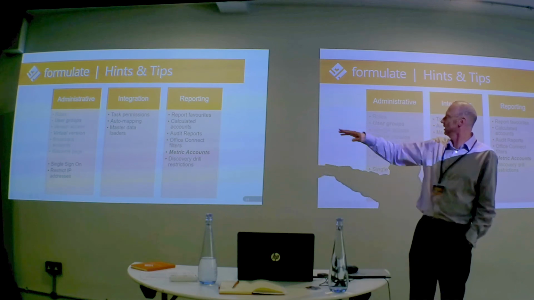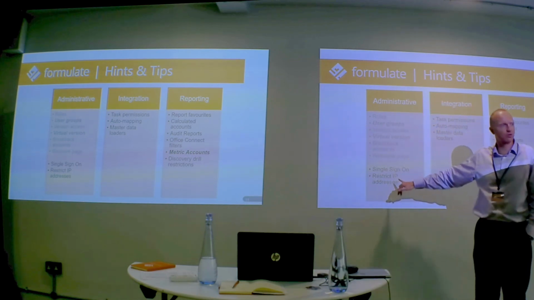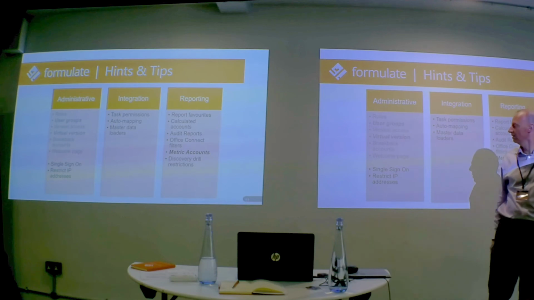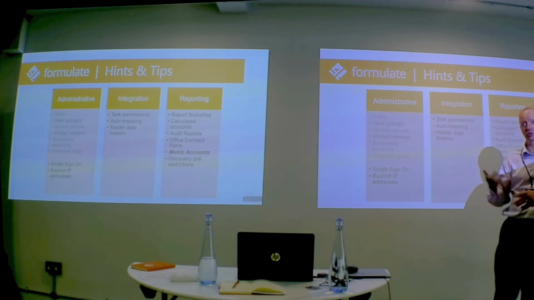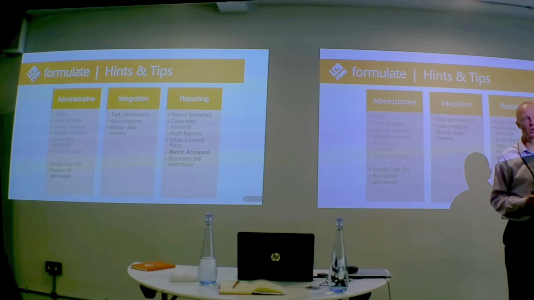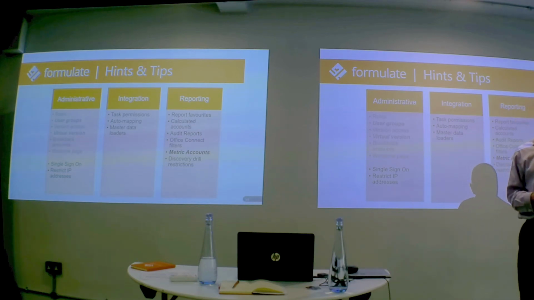So on the app, that's a lot of stuff we've done on admin. The last two bits I think we touched on earlier on, just making people aware really. Not my area of expertise, but use single sign-on, restrict IP addresses, lock down who can and can't access your system from where. Yeah. So support at adaptiveinsights.com.